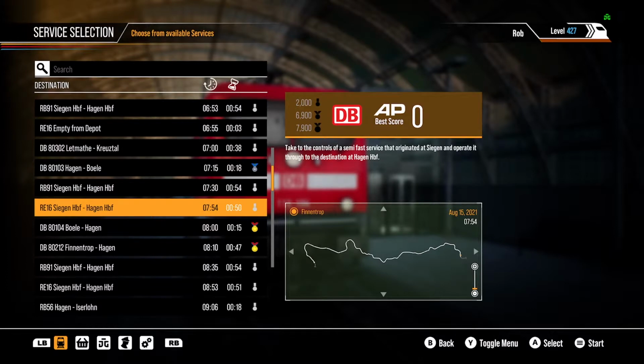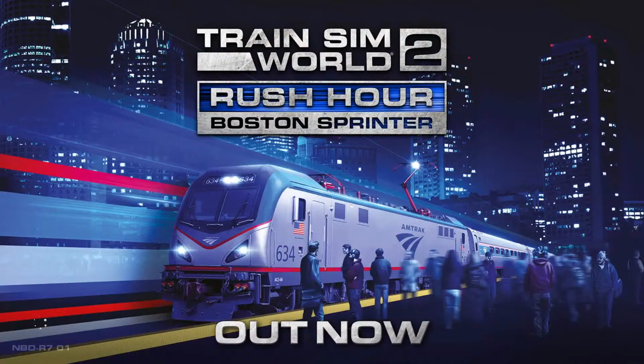It's Train Sim World 2, not Train Sim World. Train Sim World 2. We are going to be on the DB BR 112.1. We're going to do the semi-fast service going from the Finnentrop station to Hagen. Let's get in here and get our locomotive set up and be on our way.